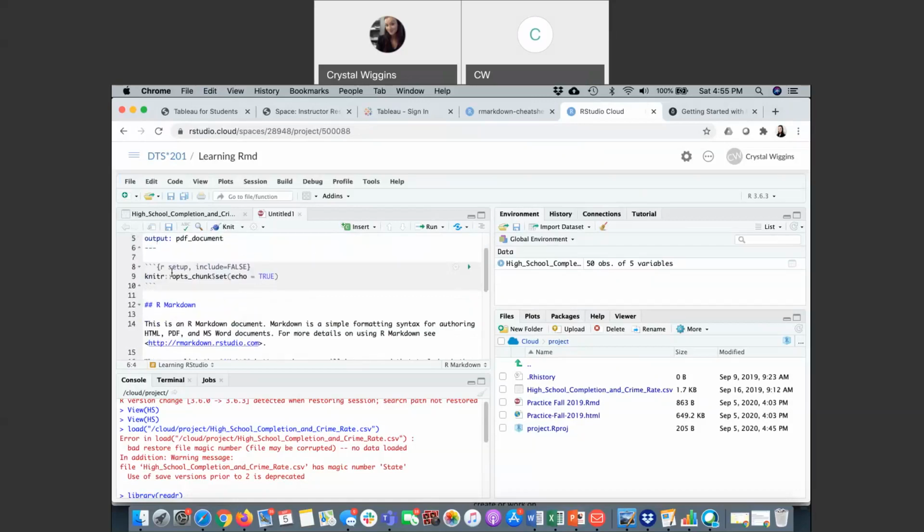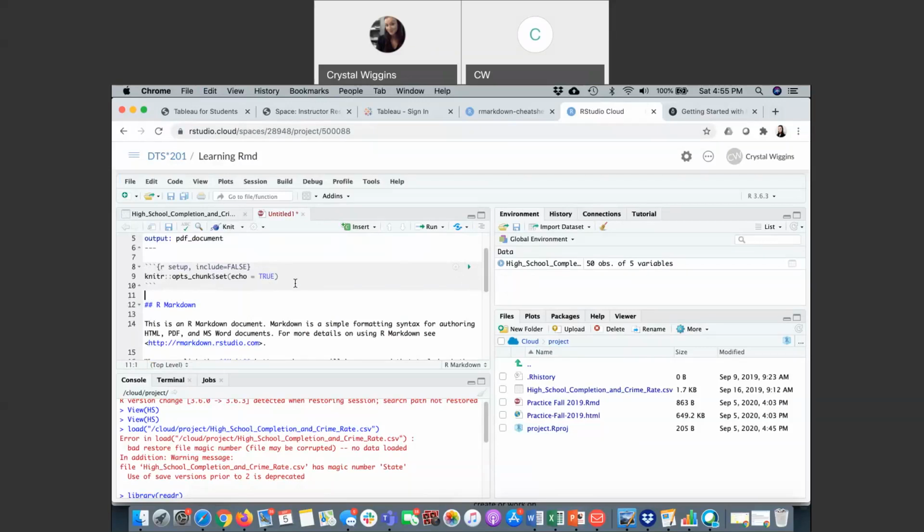So every R Markdown starts with this little chunk here. Leave that chunk. What we're going to learn is that these three backticks and then these squiggly brackets are how we start an R chunk. In these lines, say line 11, if I start typing here, this is not going to be R code. This is just writing, almost like writing in a Word document. It's not going to code anything. In order to code, you need to create these chunks, and you see how it creates a gray box. It has settings and it has a play button, which means to run your code. See, run current chunk.